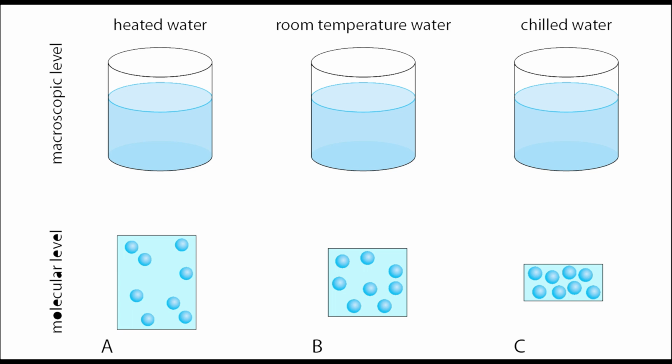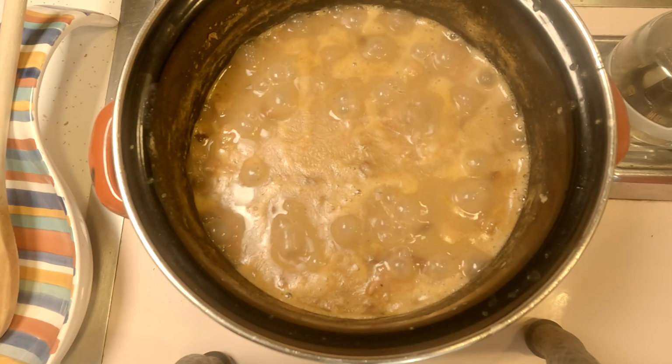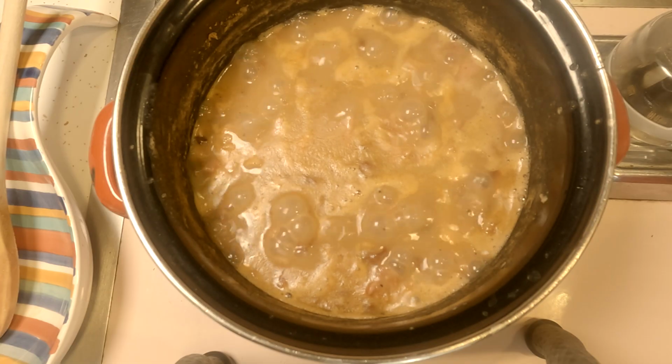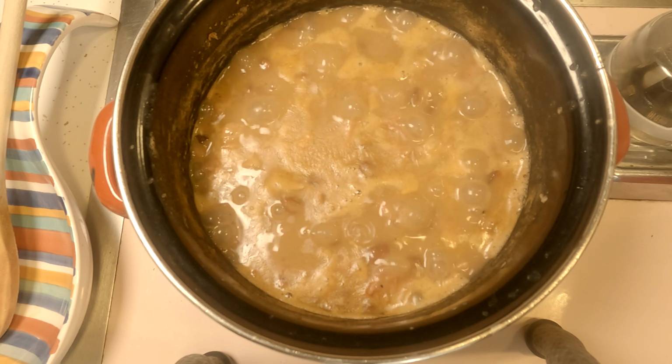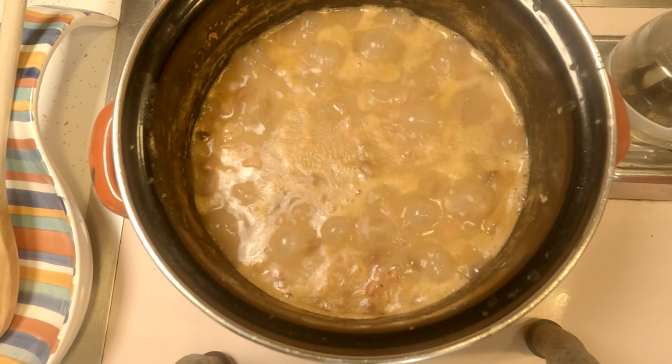Looking at this chart, what we're interested in is the space between the molecules. Our flavors fill those spaces. Heating the water increases both the space and the number of spaces to fill. So, what are we filling those spaces with? It will primarily be starches from the beans and the fats and juices from the ham, as well as our spices. When the starches and fats combine, they will thicken our liquid.